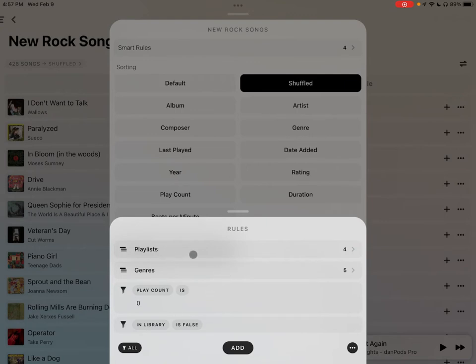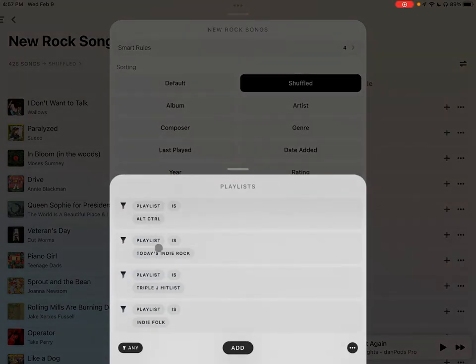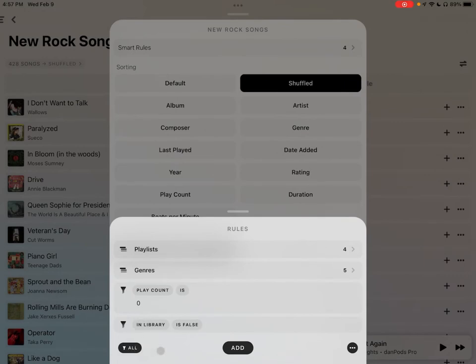So the reason I have it set up this way, and we'll start here with playlists, is because I want to be able to pull in songs from any of these four playlists into this new rock songs mix right here. And so what's really important is I can add all these inside this rule group, and then I can change this down here from all rules, so it would need to be songs that are in all of these, over to any. So as long as a song is in any one of these playlists, it'll show up in here. But if I did that on this main front screen right here, then it wouldn't take into account all of these other rules that are really important to me.